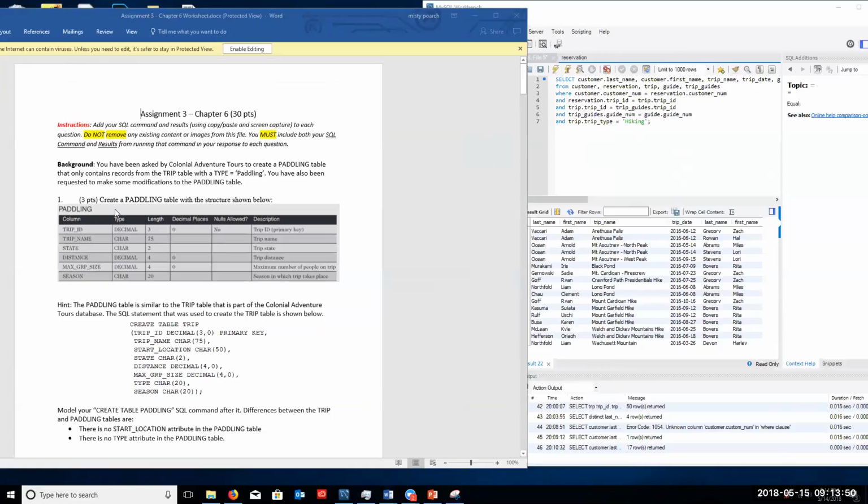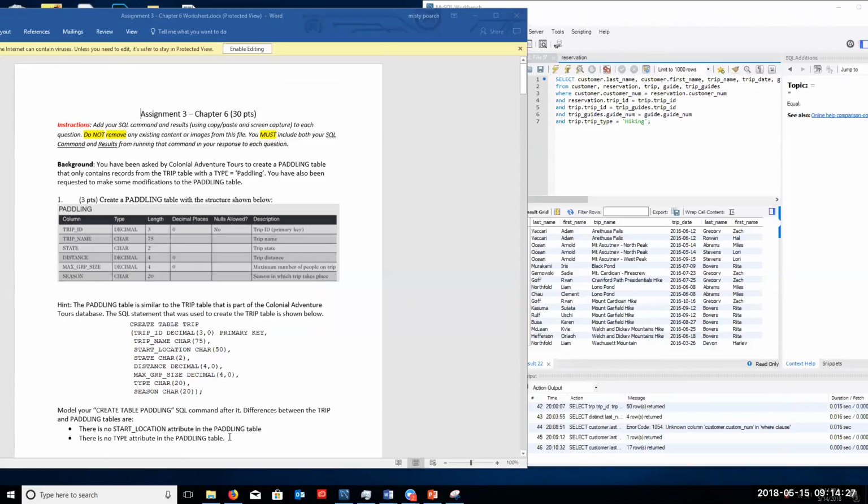You have been asked by Colonial Adventures Tours to create a paddling table that only contains records for trips from the trip table with a type of paddling. You have also been requested to make some modifications to the paddling table. The paddling table is similar to the trip table that is part of the Colonial Adventures Tour database.